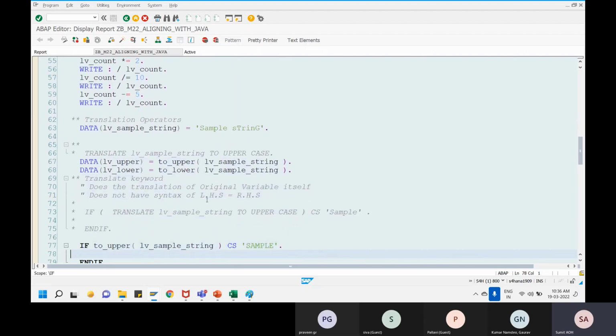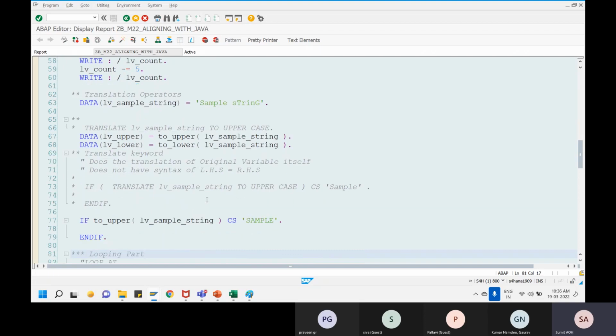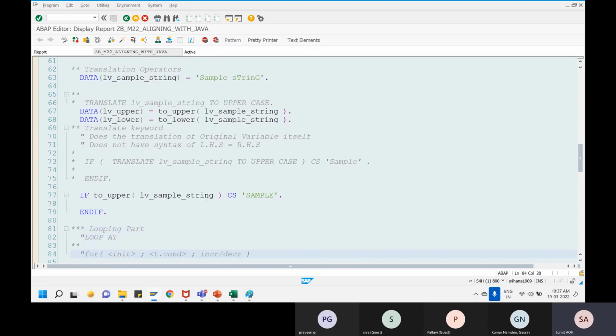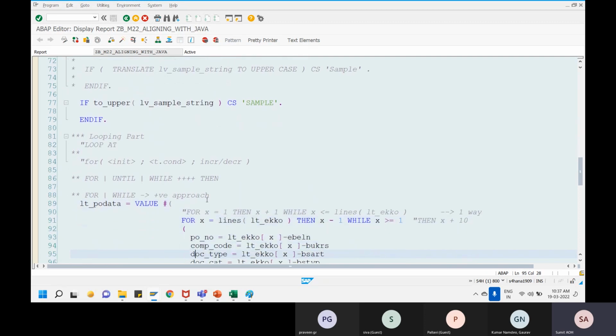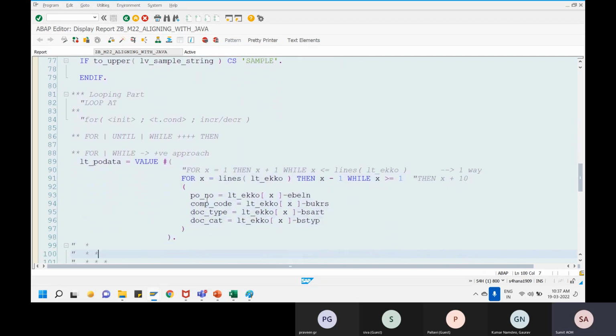We also learned the translation keyword: rather than the English keyword-based approach, we can follow a built-in function-based translation approach, and with it do the translation and the comparison at the same time.